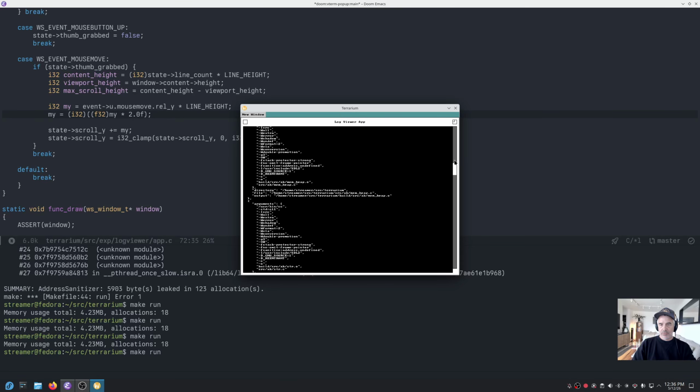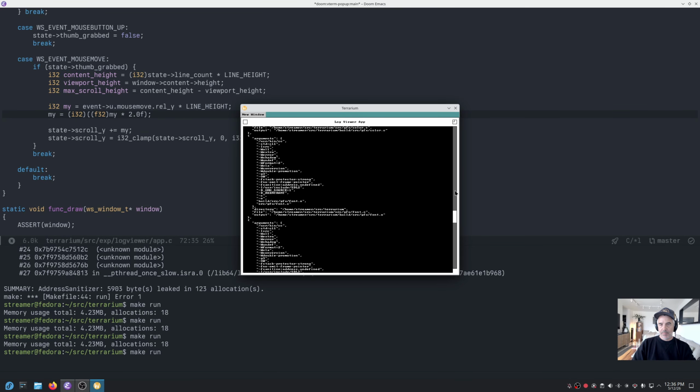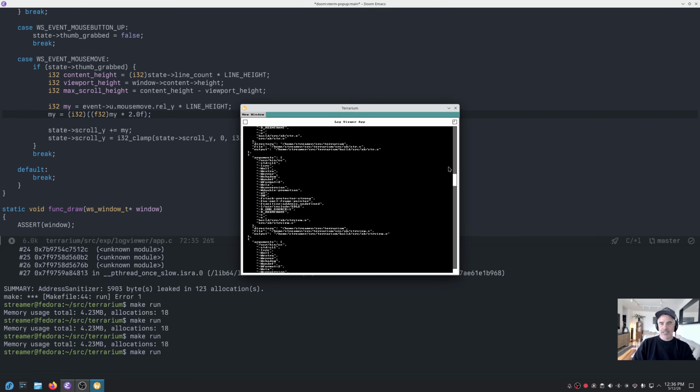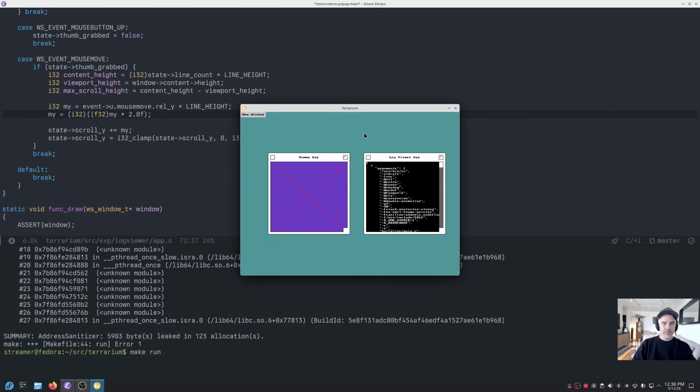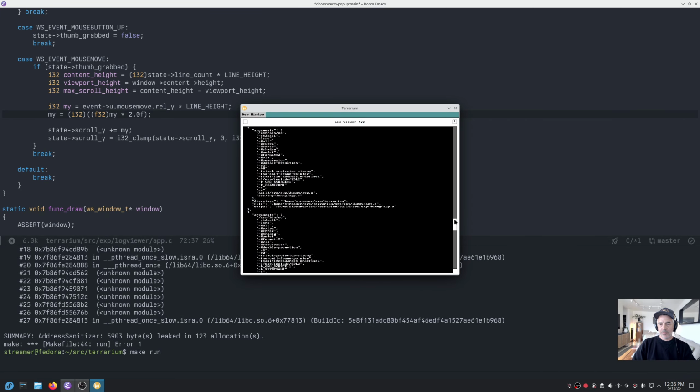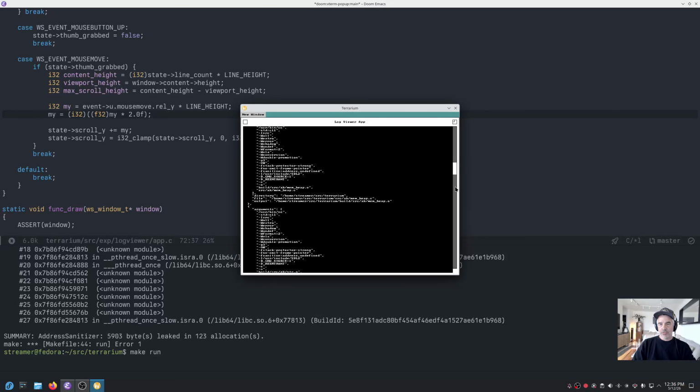So the mouse is too slow. Yeah, see, it's like... Let me rubber duck it. So when you're small, the mouse moves too fast. When you're large, the mouse moves too slow.